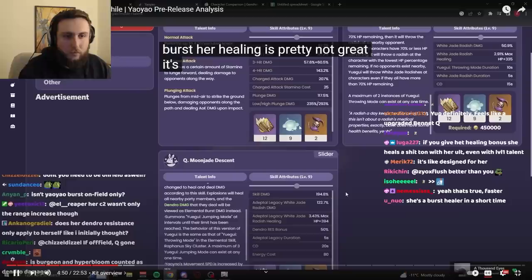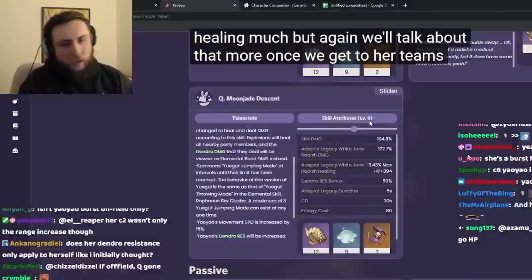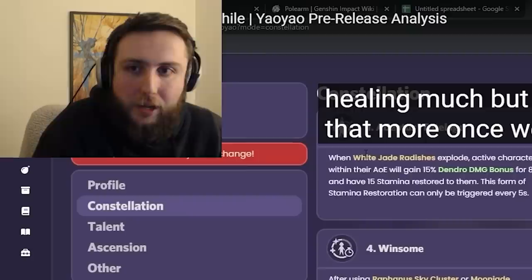It's very hard to justify building her full EM to take advantage of dendro application in Nilou teams, because if you do that, you're just not healing much. So again, that was basically wrong. You definitely can get away with just building her full EM. If you level her burst a little bit, level her to 90, and have a few HP substats, you're healing a very large amount.